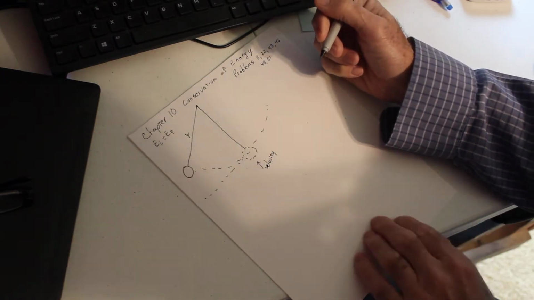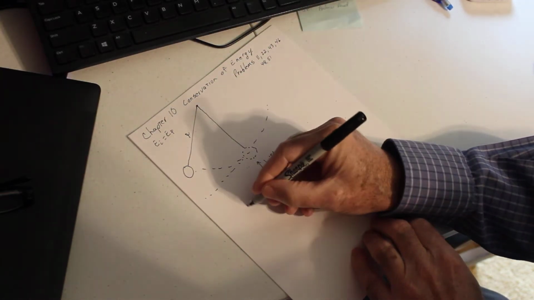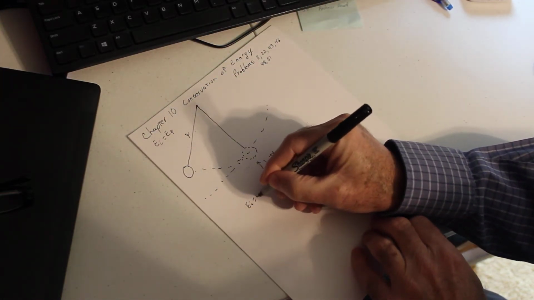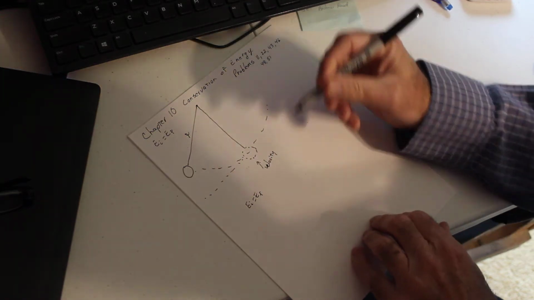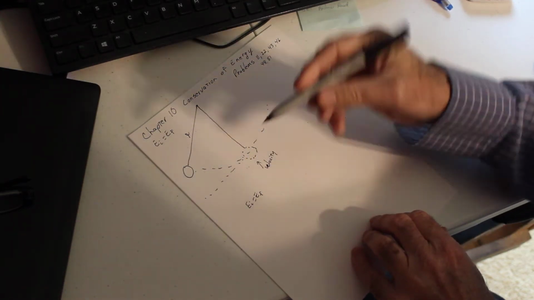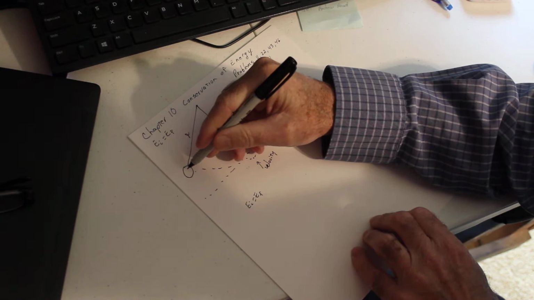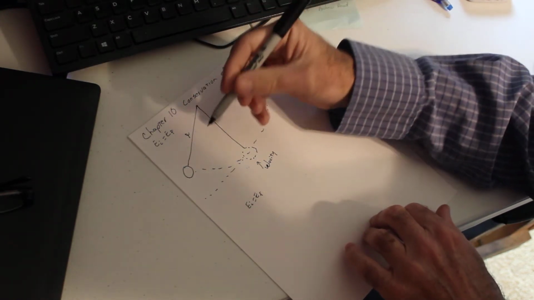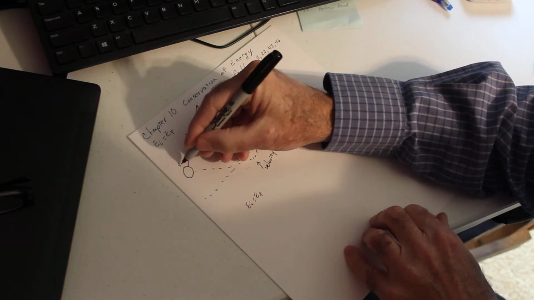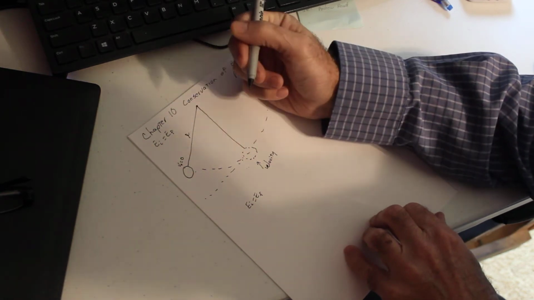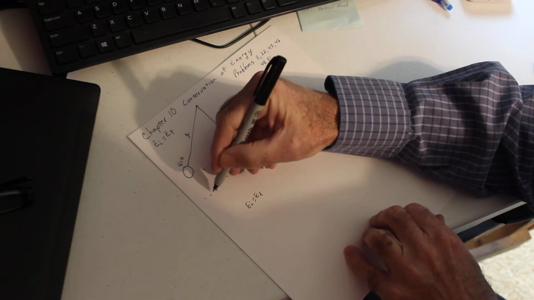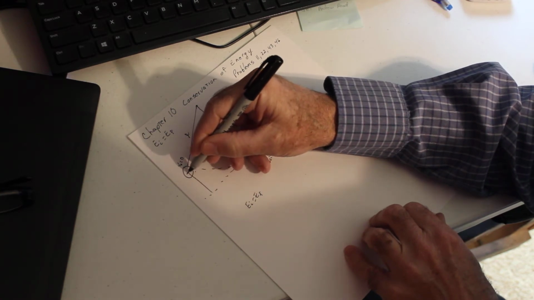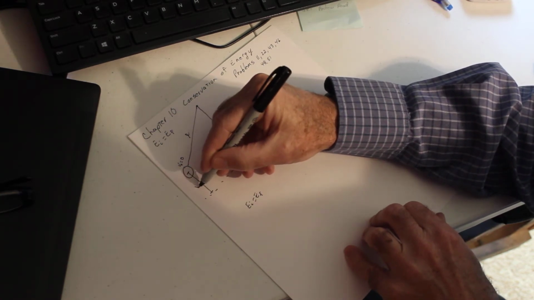To do that, we're going to do this: energy initial equals energy final. I want you to start that way every single problem. What's its initial energy? What gives it all the energy is that I'm not going to push it; I'm just going to pull it up and let it go. So there's no initial velocity. The initial velocity is 0. The only thing that gives it energy is the height it is right here.